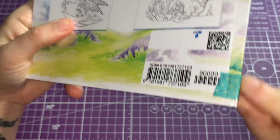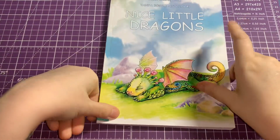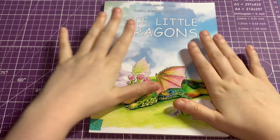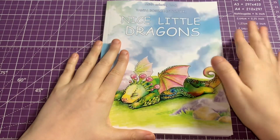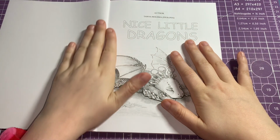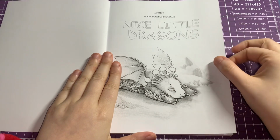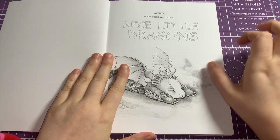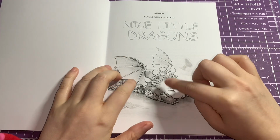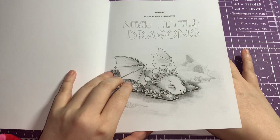If you are wondering what this is, it's washi tape, because I put it on the books that I have not coloured in. So without further ado, we'll get looking at this book. It's so cute. I've had a quick little flip through of it. It's actually adorable. If you like the Nice Little Town series with the mice, you might like this one, because this has a lot of little dragons instead.